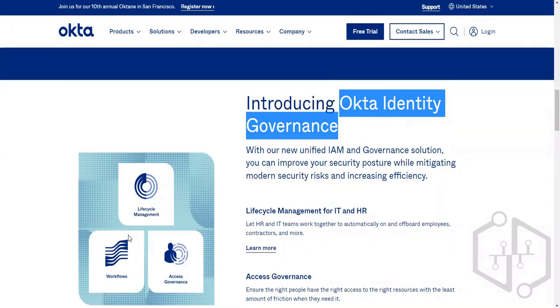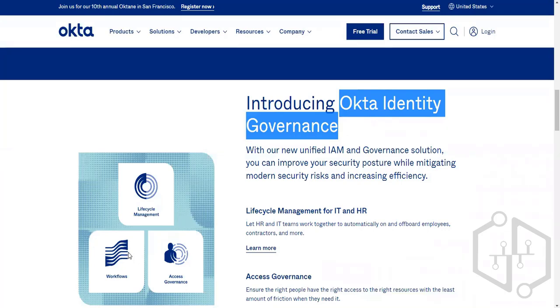Workflows means that is the flow only for the new joiners, or what is that like? No, not exactly, because access governance is already validating the access of employees. Lifecycle management means automatically onboarding and offboarding the accounts and giving the permissions and access. That is already there in lifecycle management. Workflow will be used just to reduce our work. It will not act as something unique like access governance or identity lifecycle management.